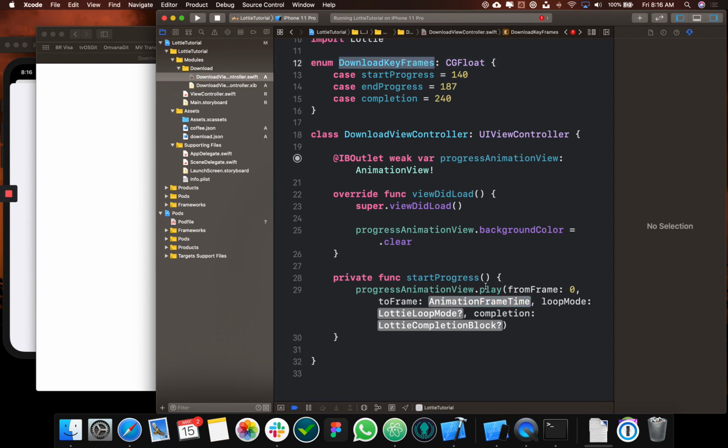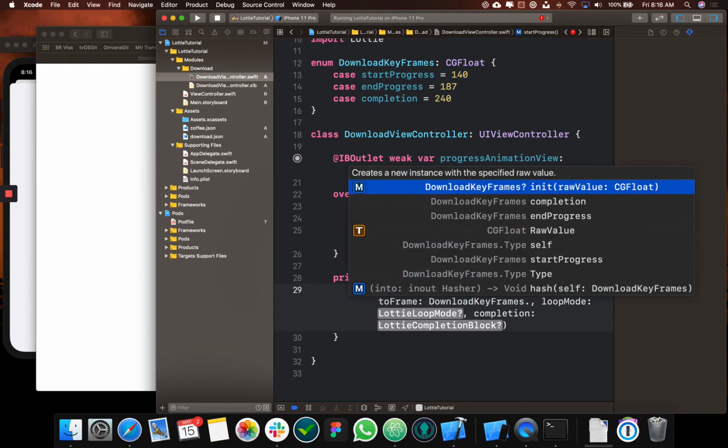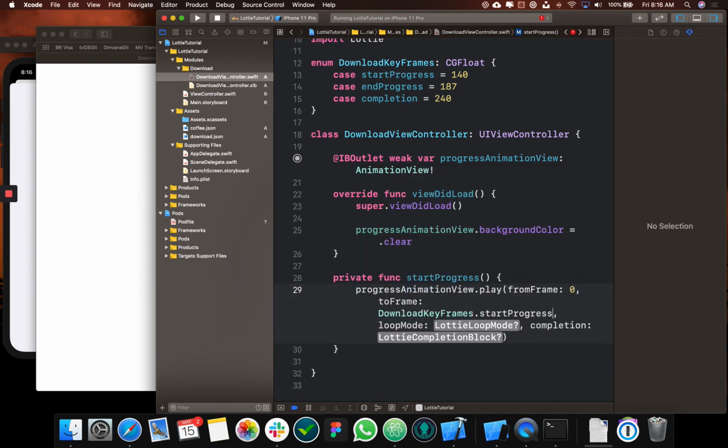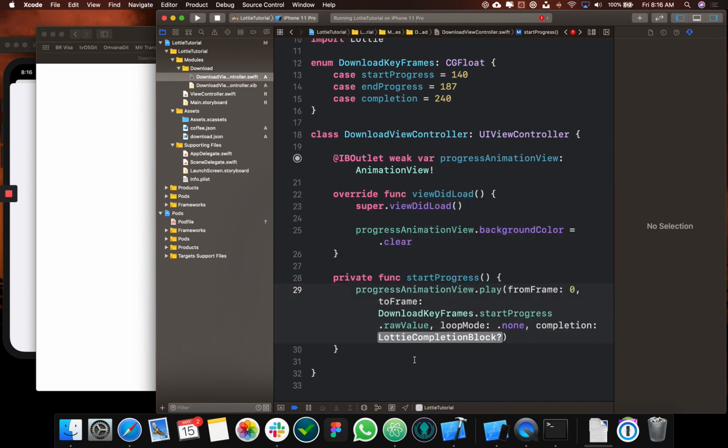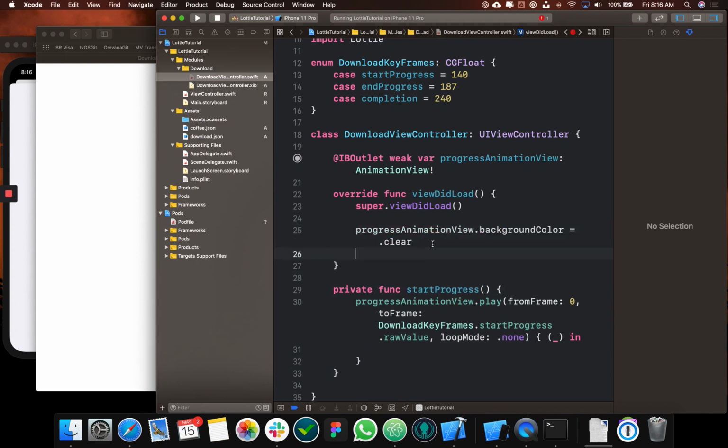Then the toFrame is going to be the downloadKeyframes.start.rawValue. So this is going to get this value in here, the 140, and then finally the loop mode is going to be play once. There's no loop mode, and the completion block, we just double tap on it. We don't need the boolean, and we just leave it like this for now. And then we are going to call this function from viewDidLoad and see what happens.